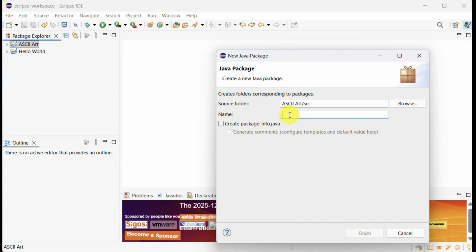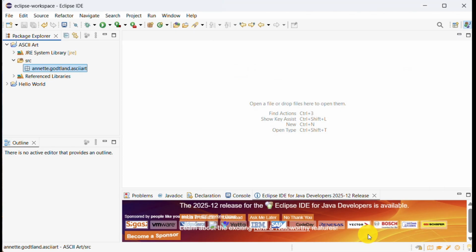You should give it your own unique name. It should be typed all lowercase with periods instead of spaces. You do not need to select Create Package Info Java. Click Finish. The Package Explorer pane now shows the package you created in your ASCII Art project.